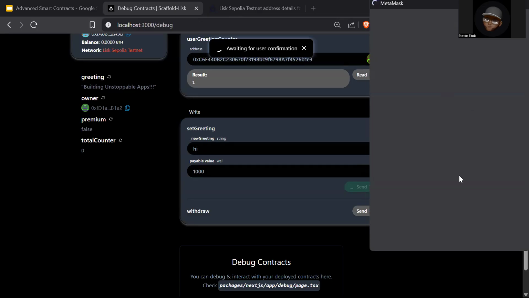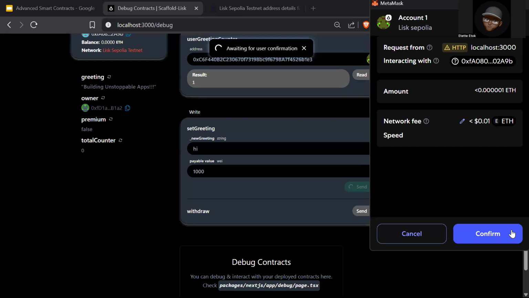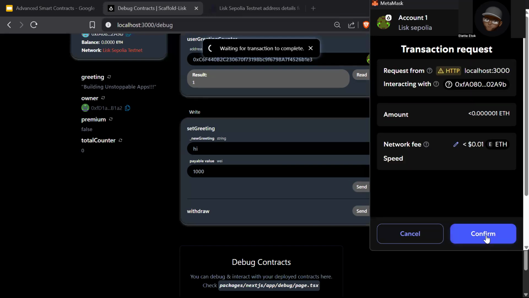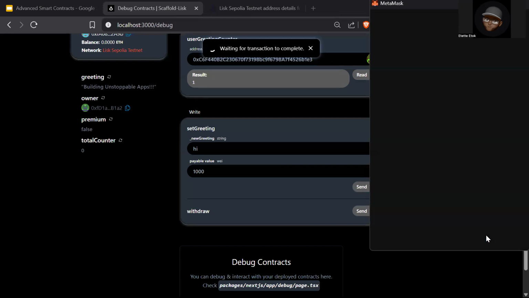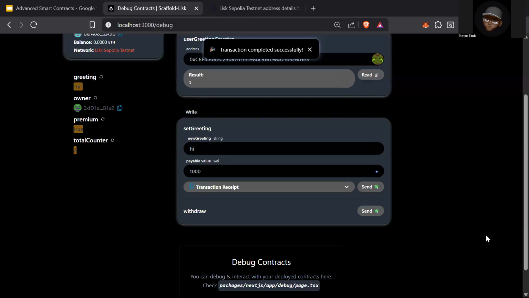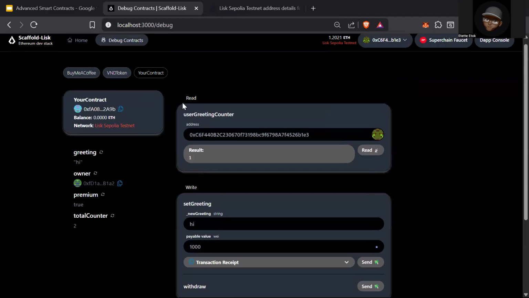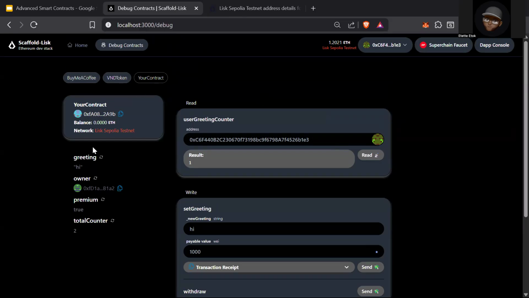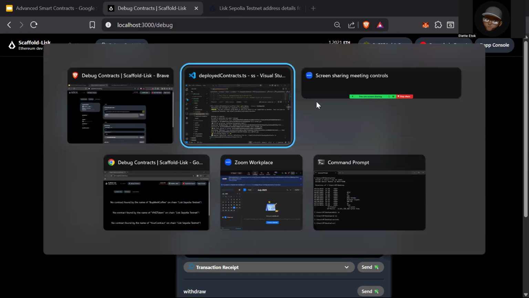So basically, using Scaffold Lisk, we abstracted away the complexity of deploying using the command line, like we saw in the last class with Foundry. It's pretty much straightforward, and then you can spin up a front end like this that could help you interact while working on your smart contract. And since this is a Next.js project, you can completely customize this front end to something you want. So I think that's it from me.